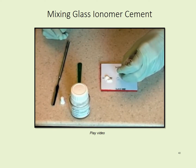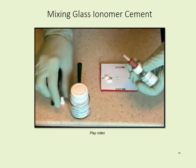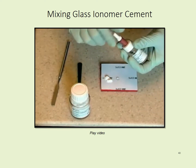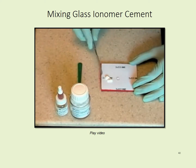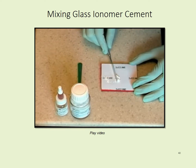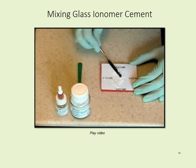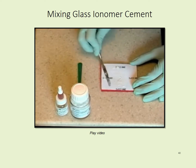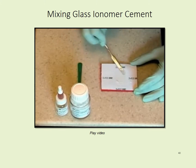Holding the dropper or liquid bottle perpendicular to the pad, dispense the recommended amount of liquid close to the powder without touching. Replace the cap on the liquid immediately to prevent evaporation. Using the cement spatula, add the powder to the liquid in one portion. Incorporate the powder into the liquid and mix well using a figure-8 motion. Complete the mixing within 60 seconds.